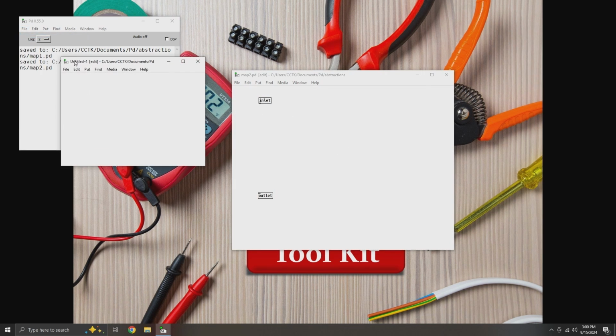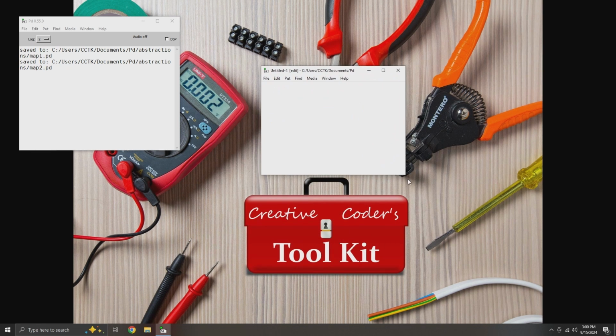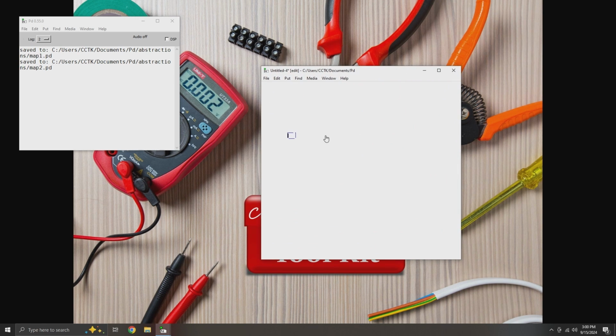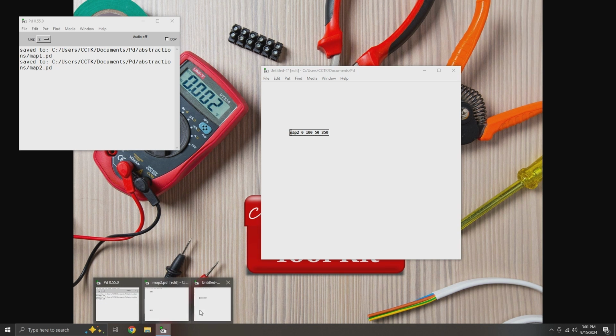So if we open up a new sketch here, minimize this guy, we're going to take a look at what kind of input parameters we're expecting to be able to get this object to work the way that we want it. So specifically what we're looking at is we're going to call map2, and then we're going to give it 4 values. In this case, we're looking at 0, 100, 50, and 350. So when we do successfully build the inside of this, these are the numbers that we're testing with. So now let's build the logic inside of this object.